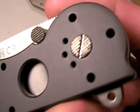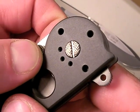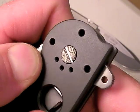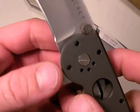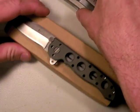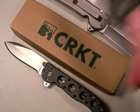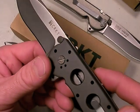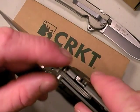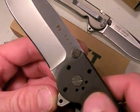The infamous pivot screw, which I talked about, you can adjust that if you need to. I have found on these M21 series that is kind of critical. You'll move it just a little bit. If you move it just a little too far, you just ruin the speed of your deployment. By the way, if I didn't already mention it, this has a really authoritative sound when it comes out. Sounds great, this M21. That's a big plus, and I don't know if it's a function of its aluminum milled out handle, but it sounds cool. Comes out nice and fast, at least from the box. And if you don't baton with it, it locks up solidly left and right, up and down, no problems there at all.